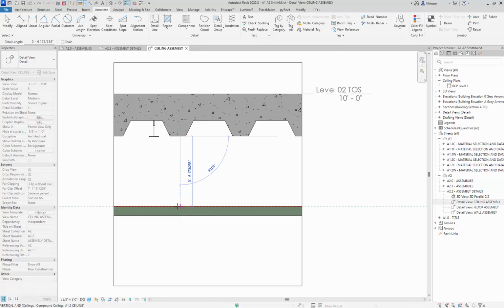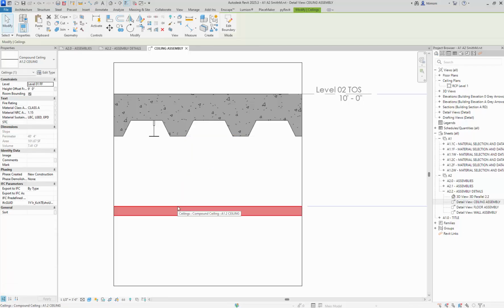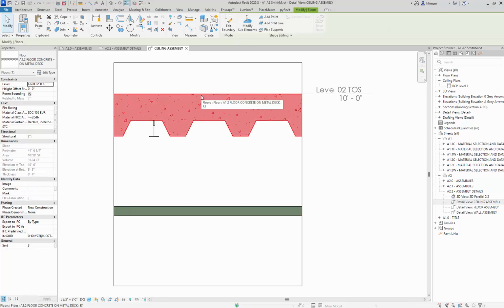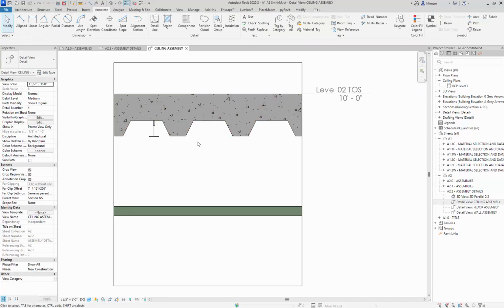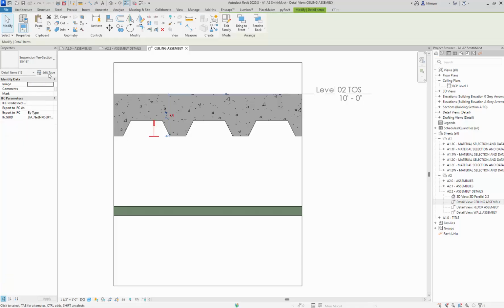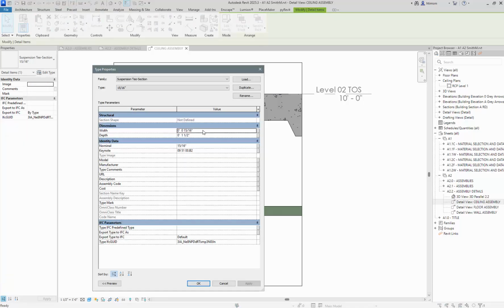Where is this guy set? It's at 9 feet. So it's probably based on how deep this guy is. So it's making it a little different because this guy should be set exactly there. But let's just try to edit type and let's make this, how about 1.5 here?